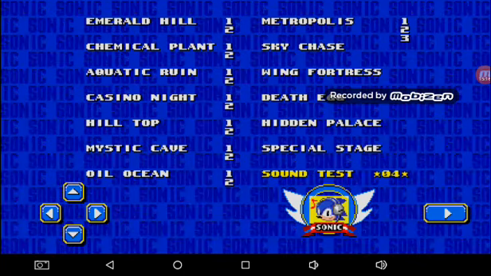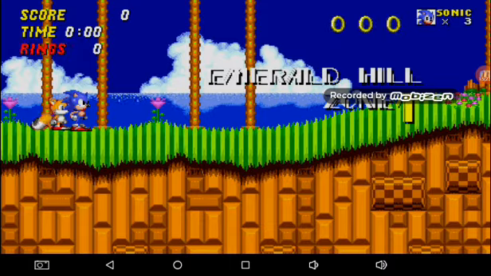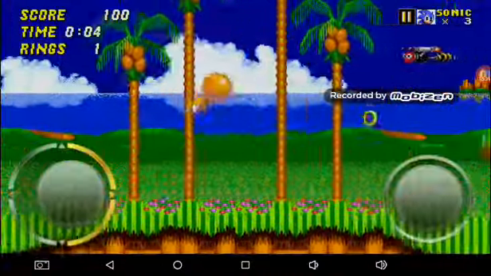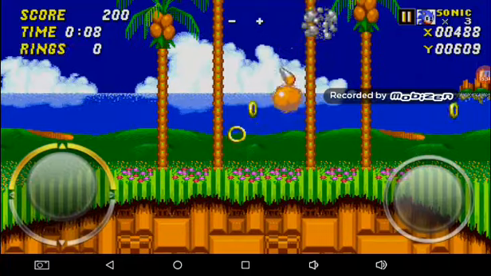1, 9, 9, 2, 1, 1, 2, 4, and you should hear a ring chime. Now, to test it out, I'm going to go on Emerald Hill Zone Act 1. The video's currently 15 minutes, and I can make it longer if I want. But I'm afraid I'm going to cut the video short because I can lose my rings, and I can just use the power of debug mode to get more.